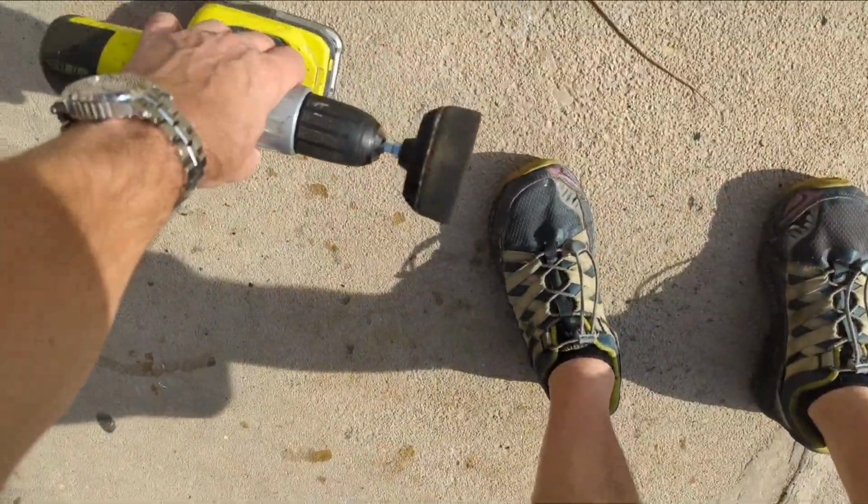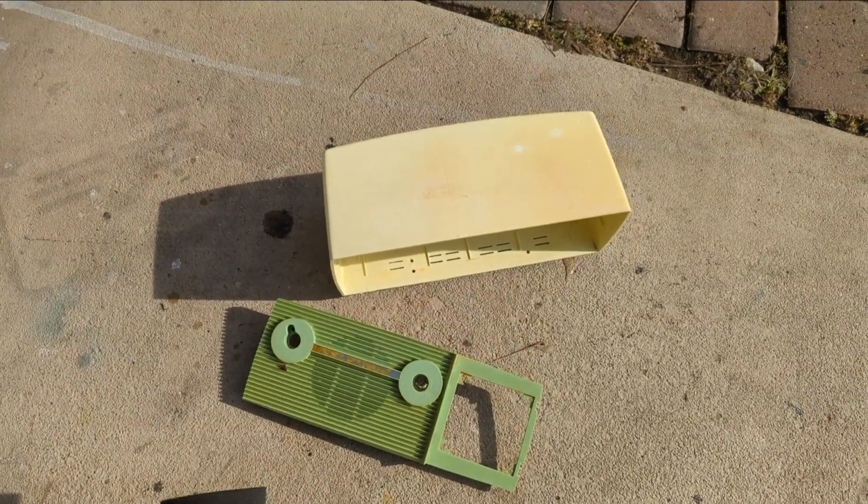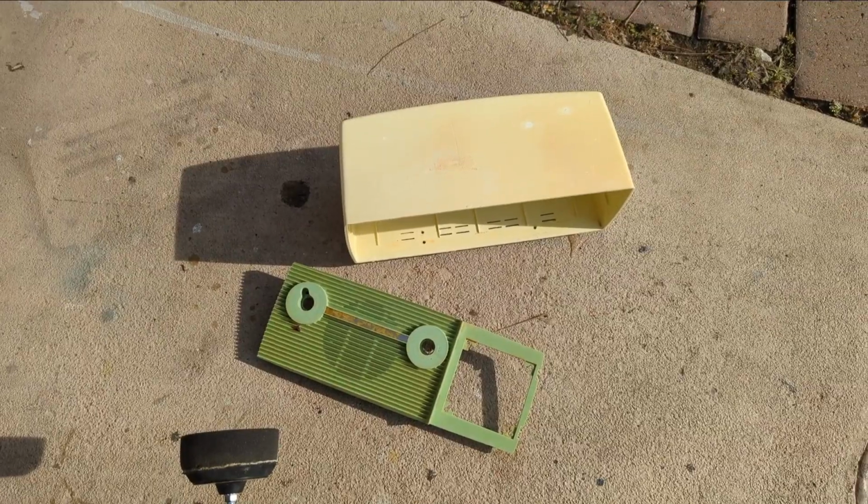All right, so now it's time to work on the case. And I discovered this little thing. It's like an attachment for my drill. I used to get out here and do it by hand. And as I get older, it just kind of makes my hands cramp up.